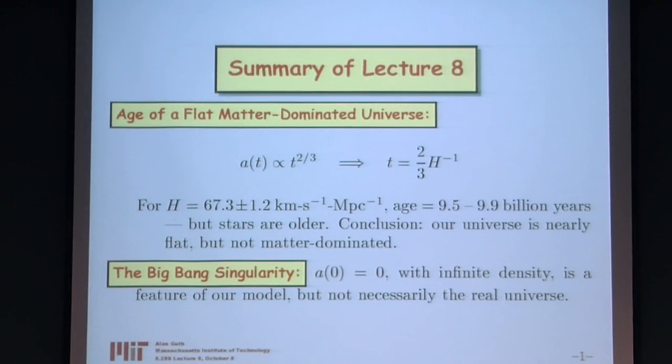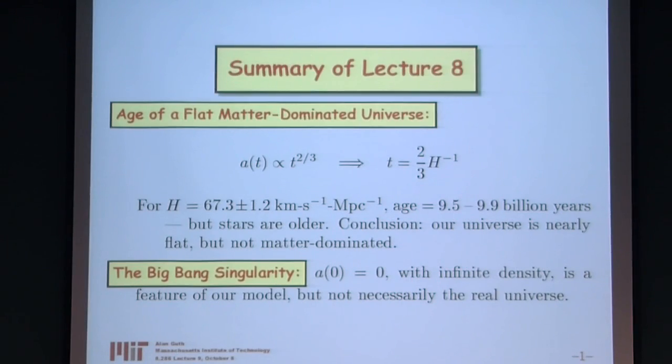We then talked about the Big Bang singularity, which is an important part of understanding when you talk about the age, what exactly you mean by the age, age since when. And the point that I tried to make there is that the Big Bang singularity gives us mathematically the statement that the scale factor at some time, which we call 0, was equal to 0. And if you put that back into other formulas, you discover that the mass density, for example, was infinite at this magical time that we call 0. That singularity is certainly part of our mathematical model and doesn't go away even when we make changes in the mathematical model. But we don't really know if it's an actual feature of our universe, because there's certainly no reason to trust this mathematical model all the way back to t equals 0, where the densities become infinite.